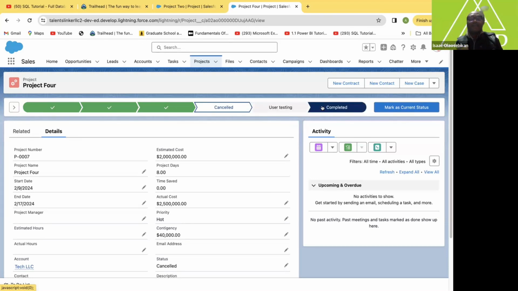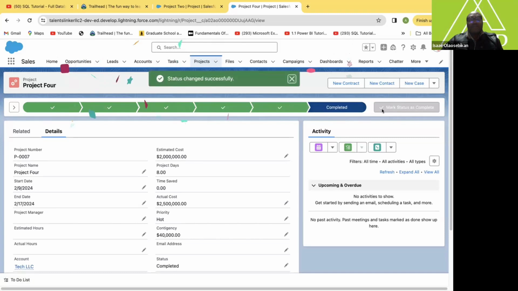Then what do we say? Whenever our project is completed, there must be time for us to run a party, there must be kind of confetti dropping on our screen. We actually pick that option, that anytime there must be time for celebration when a project is completed. And in most cases in any organization, if they've done any project and it has taken a while, they've worked on that project, definitely they're going to throw a party: big contract won, project executed successfully, no problem, everything is working perfectly well. When we mark it as completed, you see what's going to happen now. You see confetti is dropping on the screen.